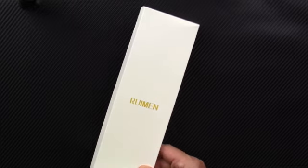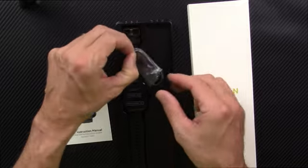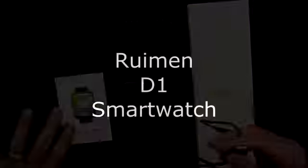Today we have the Ruimen smartwatch. This is going to be the model D1. I'm going to show you what comes out of the box, charge this up, and then go wear it for several days and come back with my full, fair, and honest review.